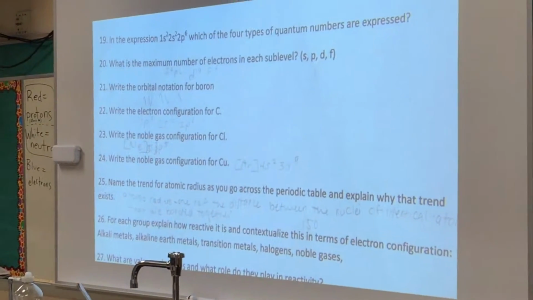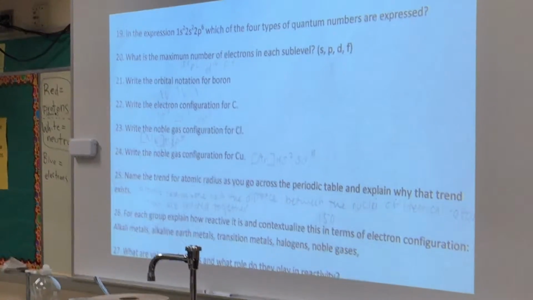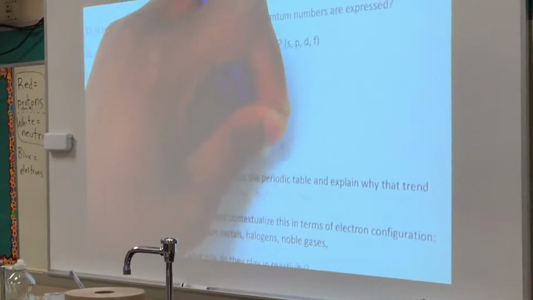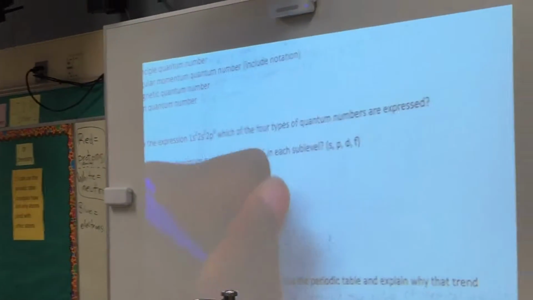4s1, 3d10. And Ms. Jones, this would be a great time for you to share what you learned when you left class last week and you went and dealt with this. So do we write 3d10 first, or do we write 4s1 first?